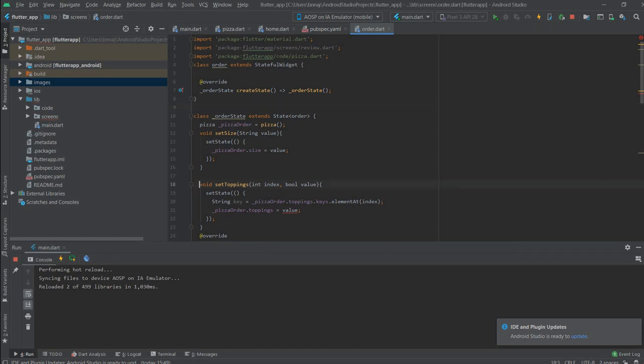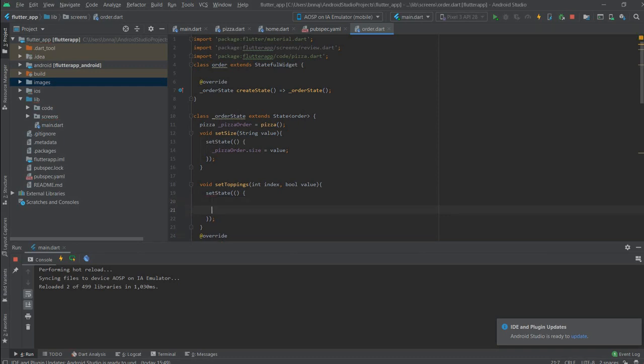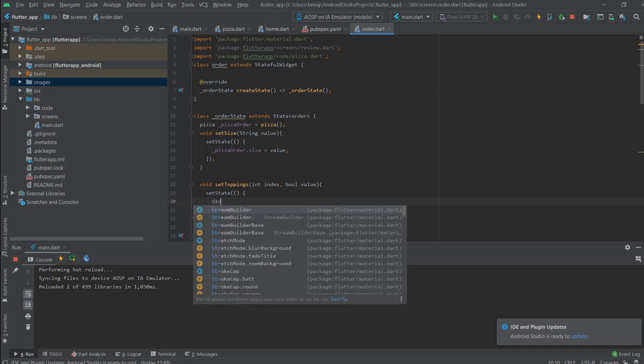Okay, I know the problem. So we go void set toppings int index, set state. Let's do it string.